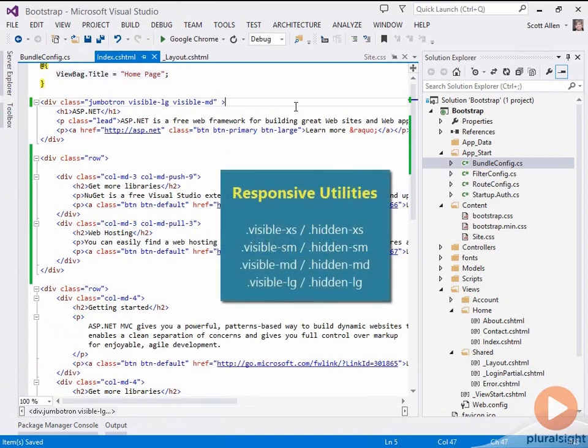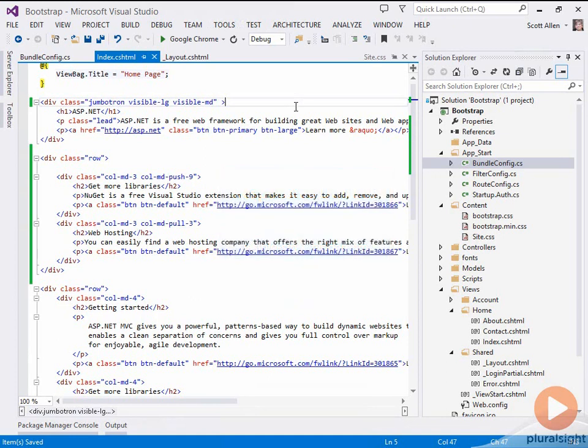You might have a large, rich graphic picture that you want to show on a website, but only on medium or large displays. In that case, you could add the image to the markup, but use these visible classes so it only shows up on the big capable devices. And perhaps on a smaller device, you add classes so that they get a smaller image or they just get a textual representation of the picture.